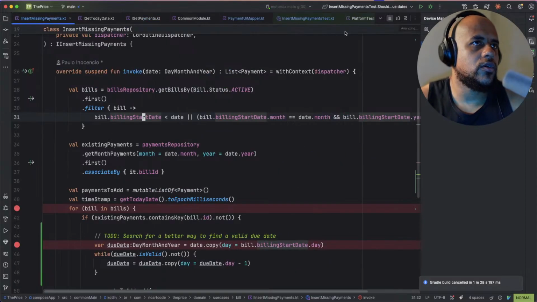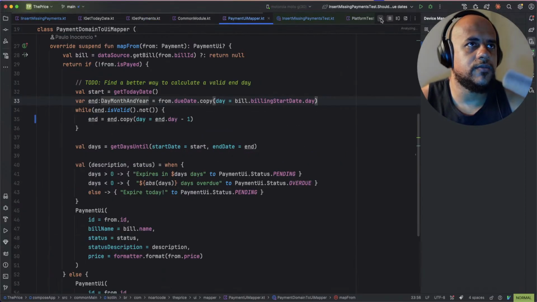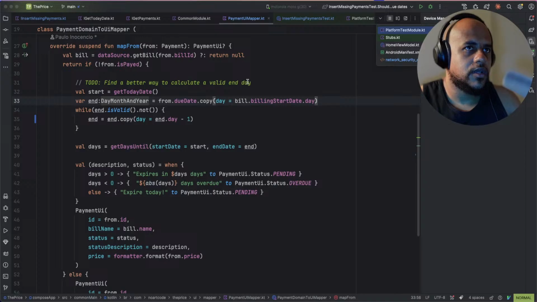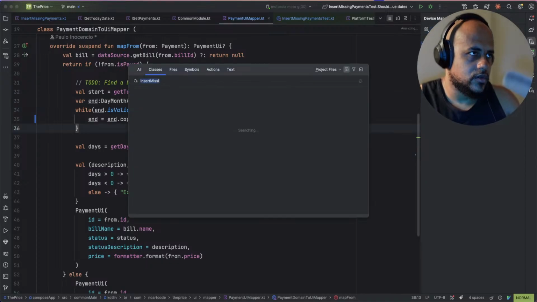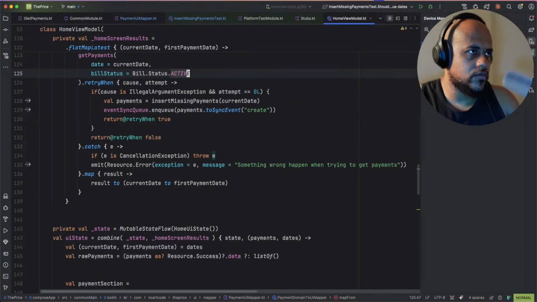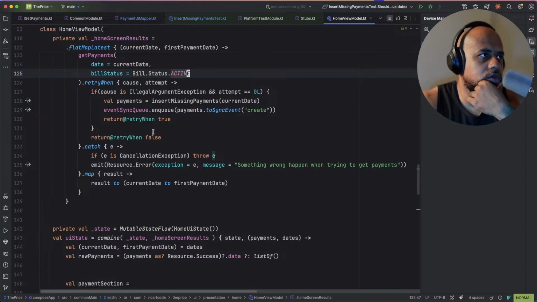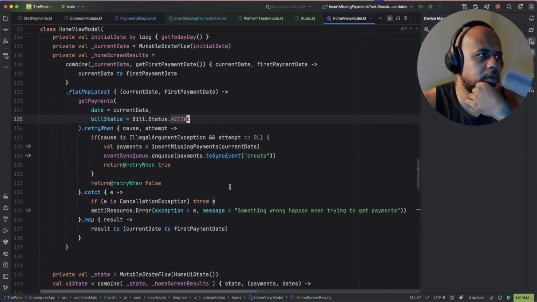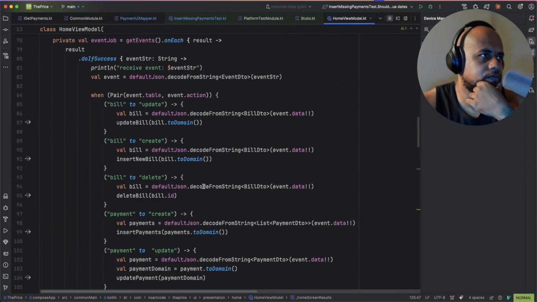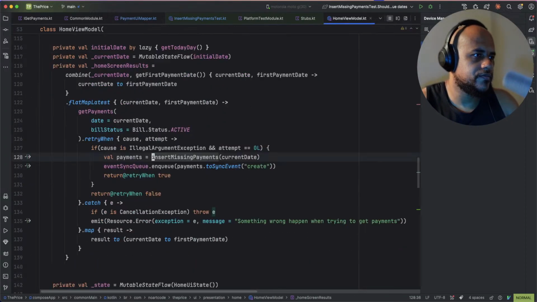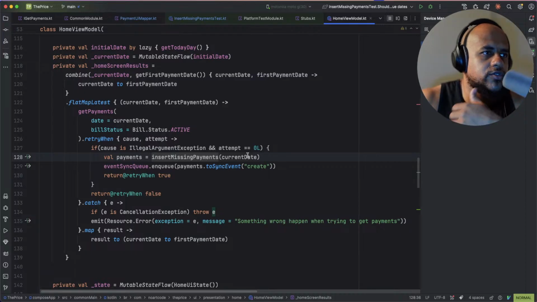But in the view model, when I'm sorting this payment, where's my view model? At home view model. When I'm sorting, I miss payment in my view model. Sort. I use the current date.